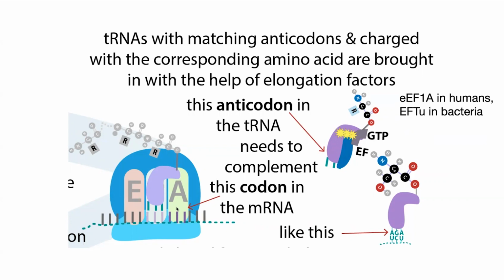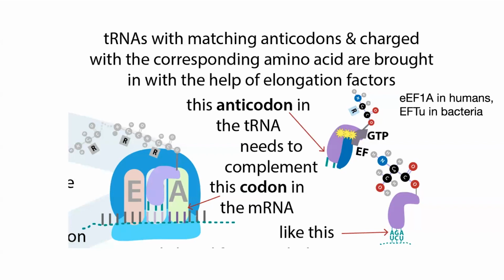But similarly to what happens when you're making the chain, you're going to have an empty A site. When you have an empty A site, you're going to have a codon exposed in that A site, and that codon is going to then be open to pair with a tRNA that has a matching anticodon. And so you have all these tRNAs floating around, but only the ones with the matching anticodon are actually going to be able to stick if they float in there. And so if they float in there and they stick, what's going to happen is that the ribosome is going to be able to catalyze the transfer, so get it to be added to the chain.